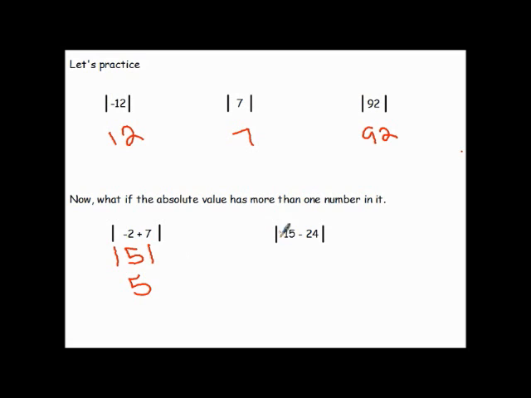Over here, I don't like to subtract, so I'm going to change it to addition. Now we go stay, change, opposite: the opposite of 24 is -24. So I'm going to take the absolute value of those, which are different signs again. So that's going to give me a 9 when I subtract 24 minus 15. And since I have more negatives, I'm going to make it a -9. So now I want the absolute value of -9, which is 9.